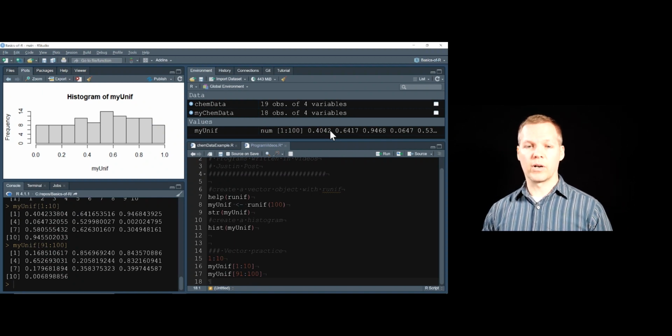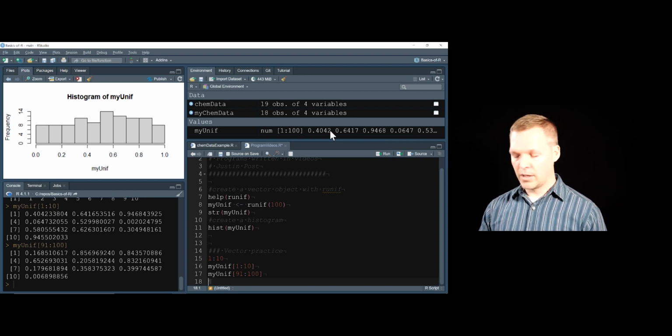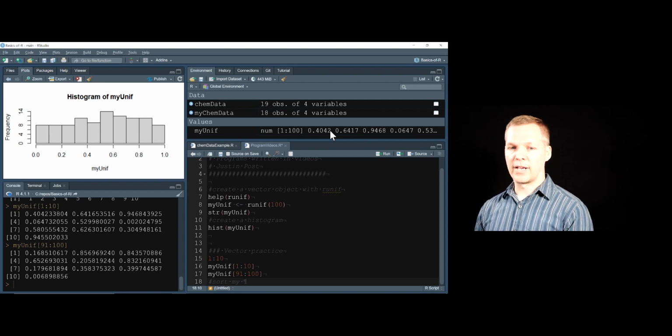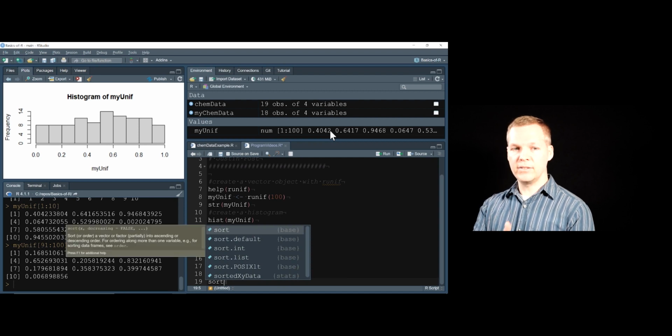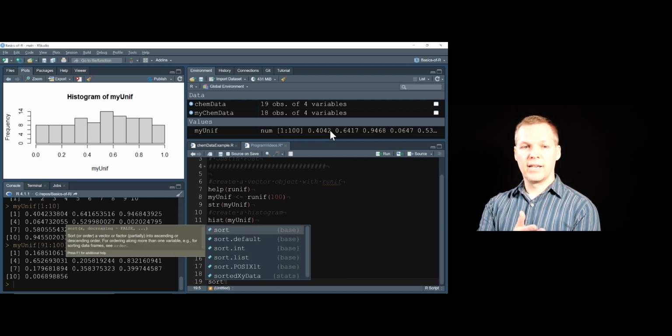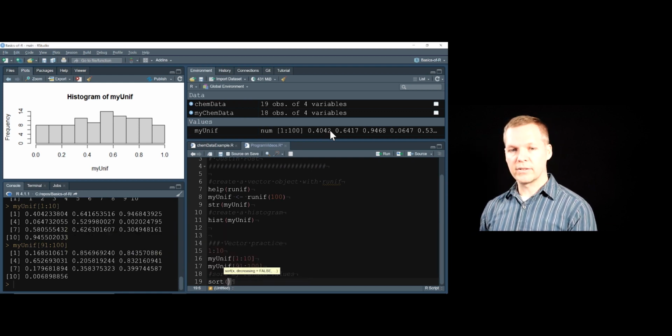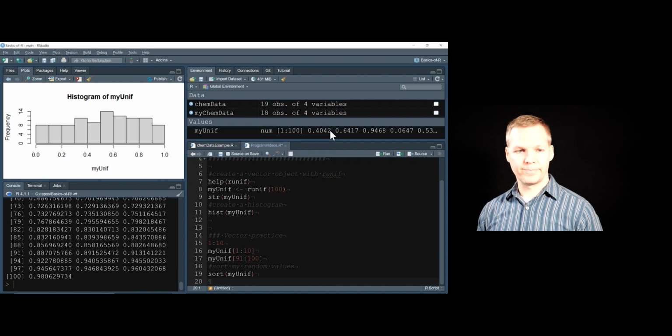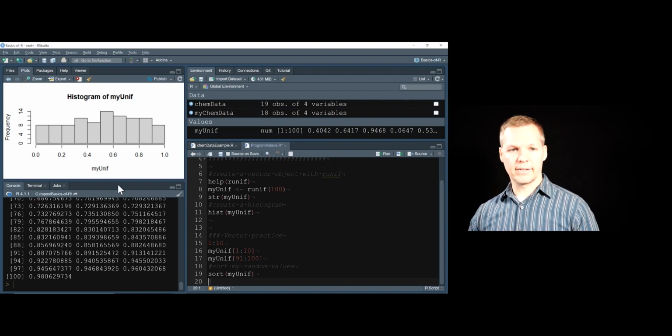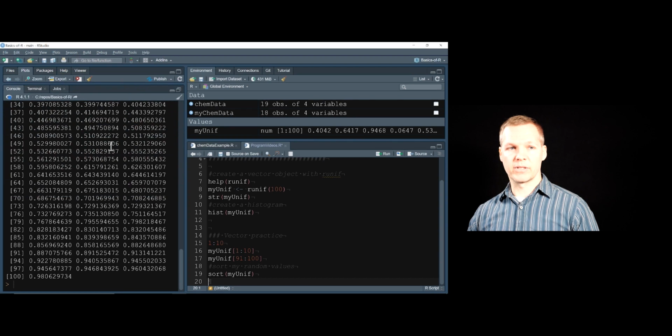There are lots of other functions that you can work with. Basically, any type of operation that you want to do in R, there's probably a function that will do it for you. So maybe I want to sort my random values. I can actually run the sort function. So sort is a base function. The help pops up here in RStudio, which is nice. It sorts a vector or factor into ascending or descending order. So if I just say sort, and then parentheses, I give it the argument I want, which needs to be whatever X is. X is the object I want to give it. So let me give it MyUnif, the 100 random values that I had, and let me sort that. You can see over here that we have sorted those values from smallest to largest.